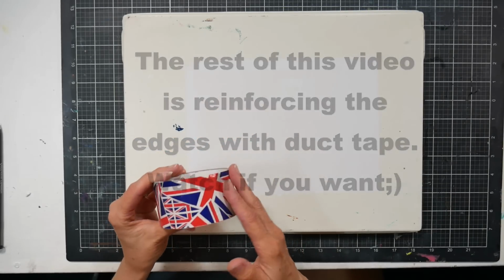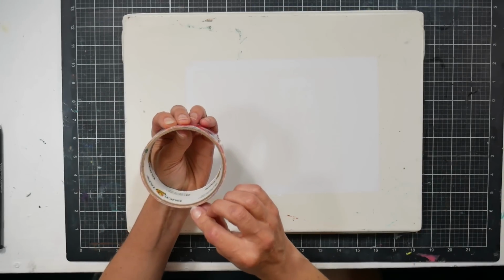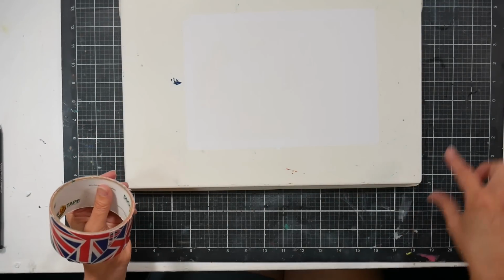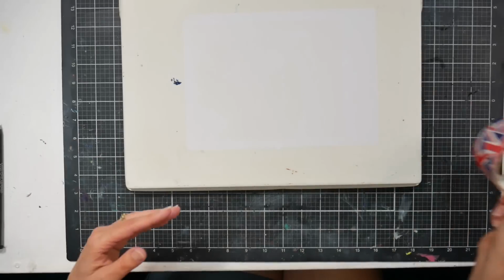I think this one will look really good. I'm not sure if I have quite enough though, so I need to see if I have enough before I stick it onto this. So I'll probably just end up peeling strips and laying them down. And then if I have enough, I'll put them on. If not, I'll just rewrap it on the roll and use it for another project.